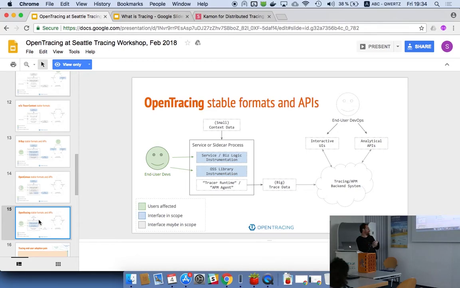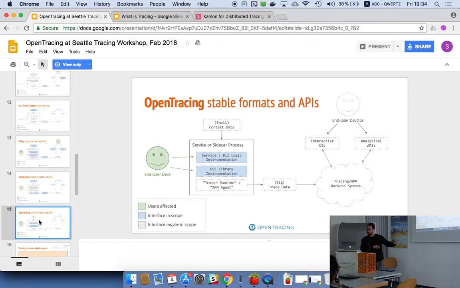I hope that this information helps clarify what it is. And when you go somewhere else and somebody asks you, hey, do you know about OpenTracing? You will be able to share a much more accurate version of what it is. Because every time I ask someone about OpenTracing, they have a weird idea of what it actually means, what's the actual scope. And I hope today we kind of clarify that part.